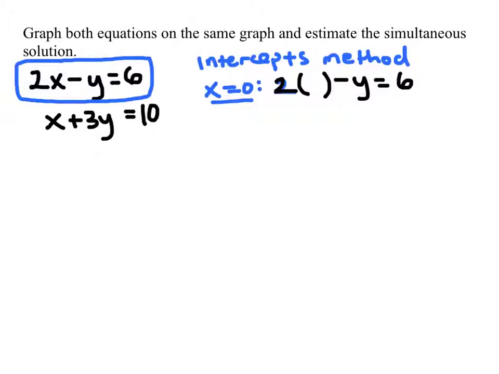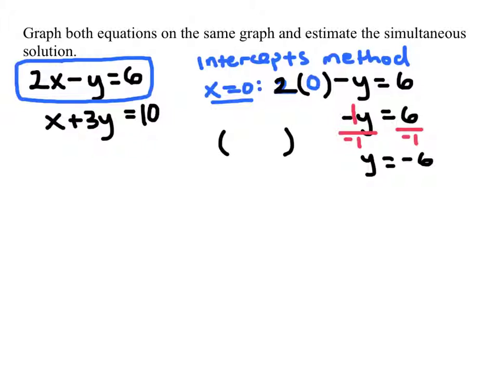So in 2x minus y equals 6, we are going to let x equal 0. So if I want to solve for y, I'll have negative y equals 6. And keeping in mind what it means to have a negative in front of the y, it's like having a negative 1, which means if you divide both sides by negative 1, you will have your y value, which is negative 6. So this would leave me with an ordered pair, 0 for x and negative 6 for y. So that's one of the ordered pairs for that line.